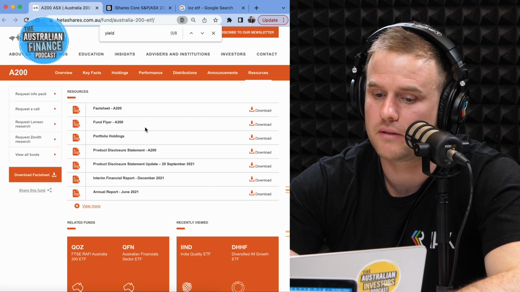Most of them will have a fact sheet or a flyer or something like that that you can have a look at, which pretty much sums up all the key details that they want you to know about in one spot. So it's semi-marketing document, semi-informative, but it does give you a little bit of information in one spot if you want a condensed version of what you're reading on that page. Are there any main facts that you should look out for? A lot of the ones I've just covered is usually what's on the fact sheet and also holdings, which we'll mention in a second. There's another thing that you can look out for in the PDS.